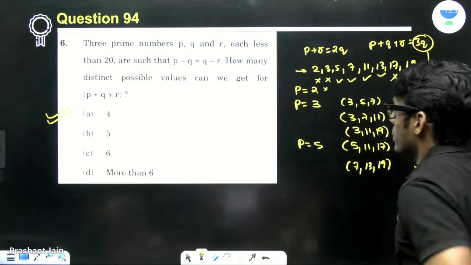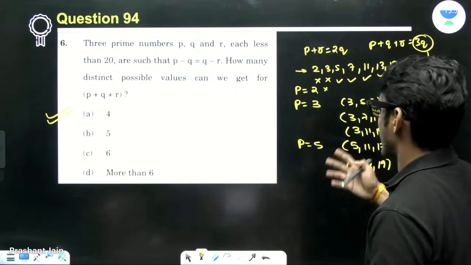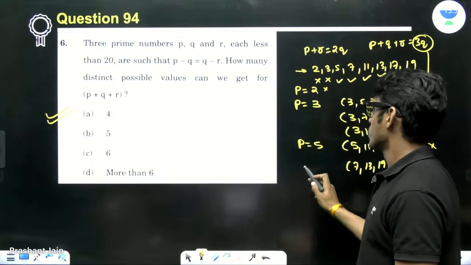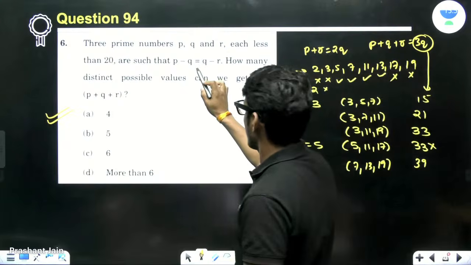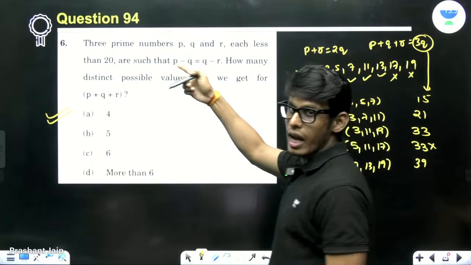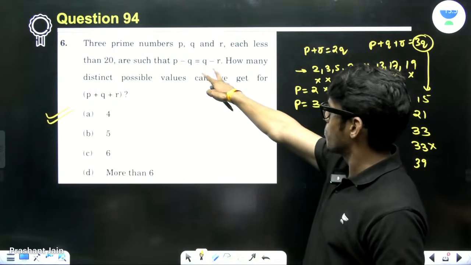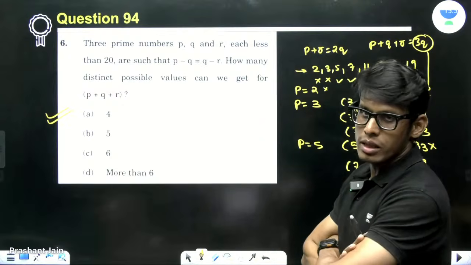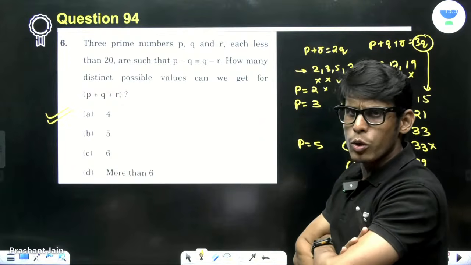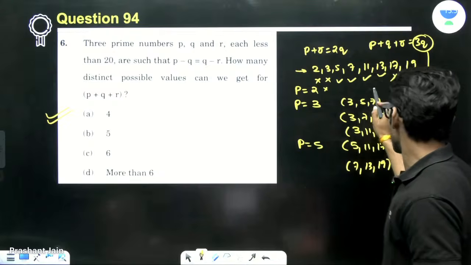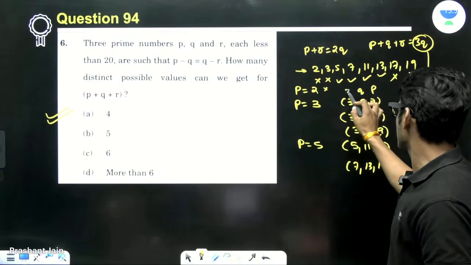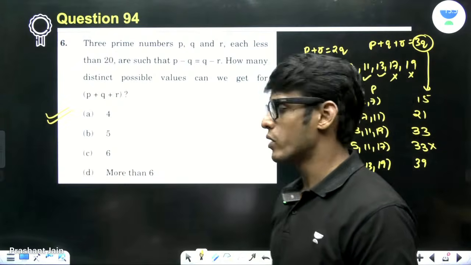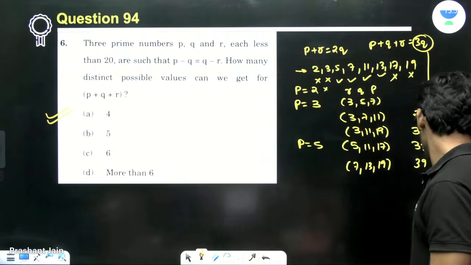Right? And P is bigger than Q. So actually, you could have written it like this. Basically, I have taken P as the smallest number, but they are saying P is the largest number, which will make absolutely no difference. You can assume P like this, Q like this, R like this, and it will not make any difference. The answer will be 4 only. Okay.